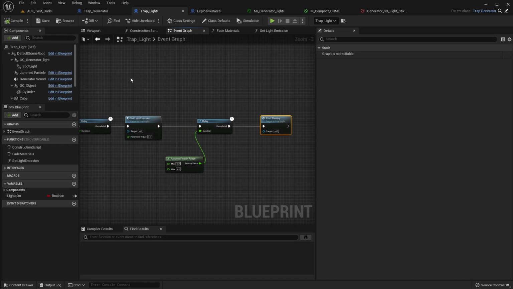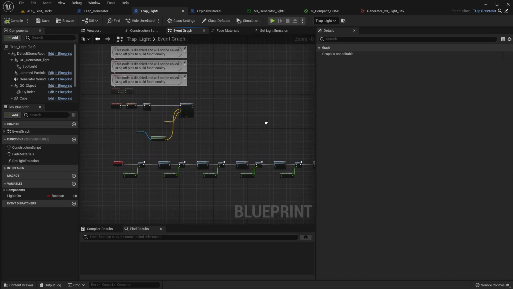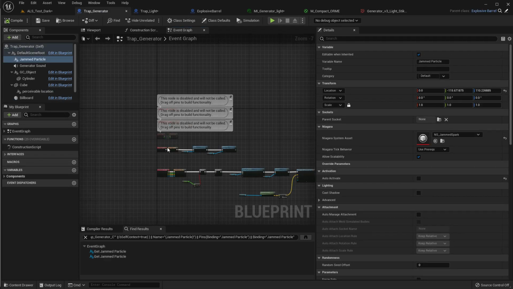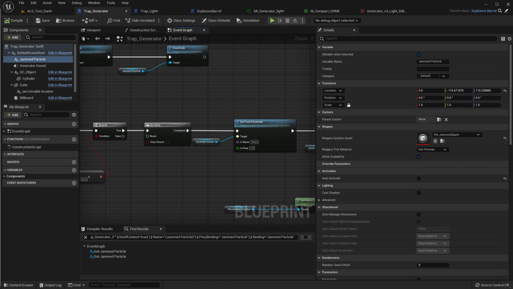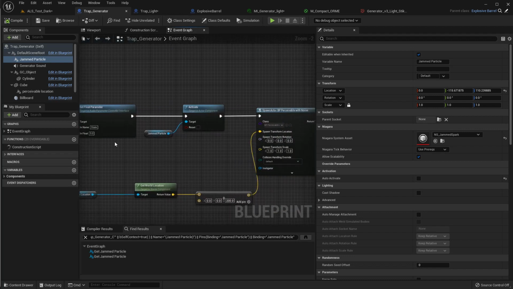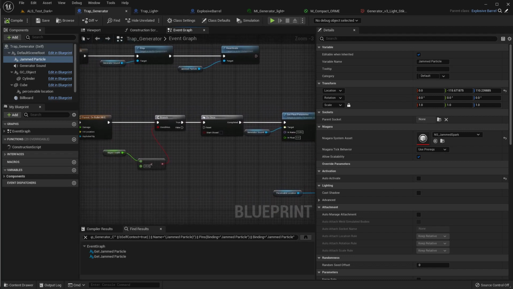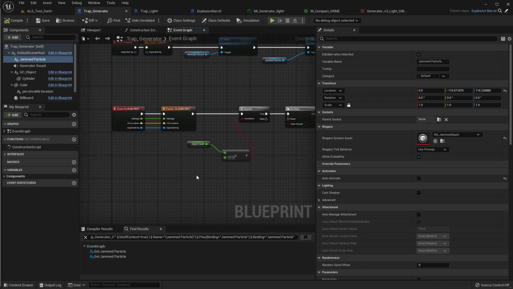Right, now, when this goes to jammed state, that means here object health is below 60.